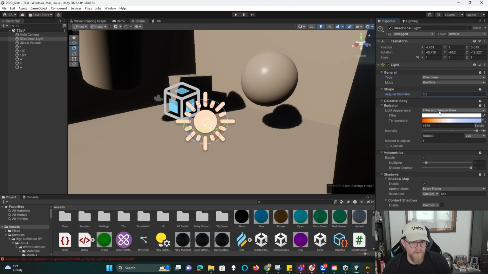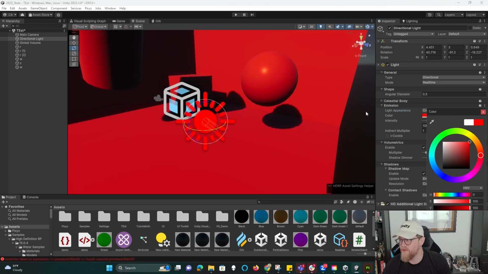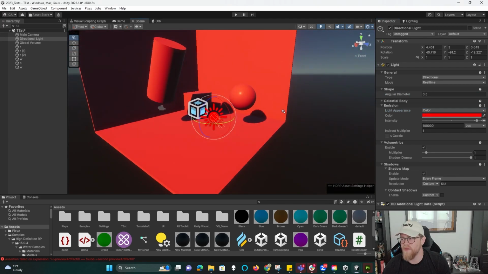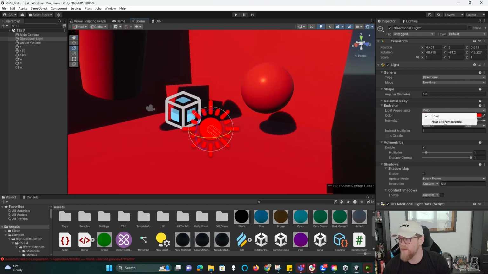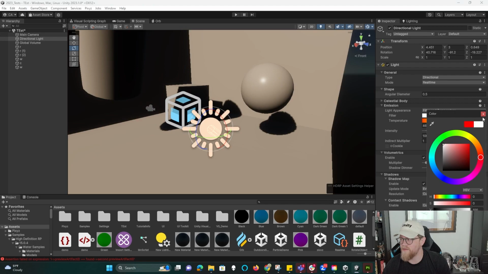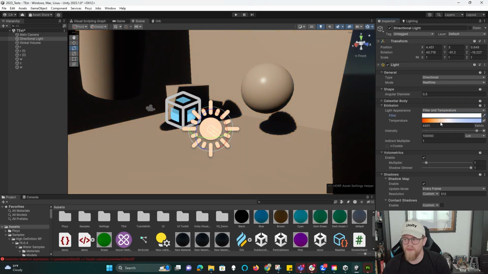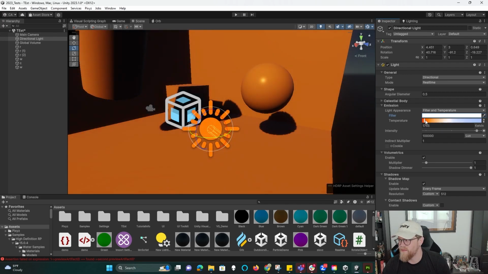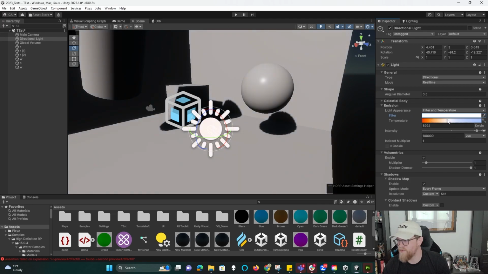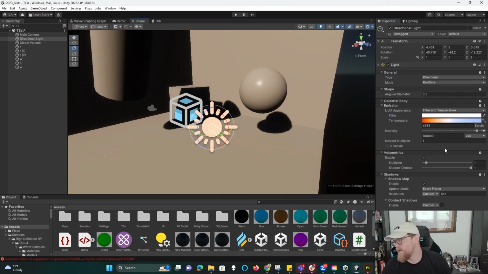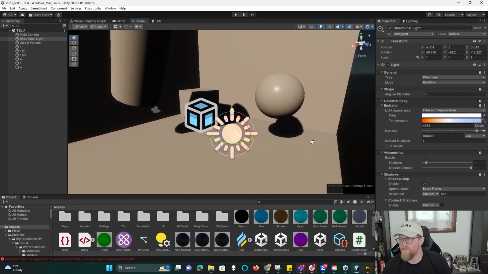Emission is the main one that we'll use in all four of these lights. You have color or filter and temperature. So color, you can get extremely aggressive and usually hit things that are not quite realistic. Filter and temperature try to limit everything into a generally realistic level of hue difference. So you can get very blue, very orange, but that's about the depth of it with the temperature. And of course you can apply a filter. For right now, I'm just going to lean that a little bit towards sun color. There are a few other things that we can get into here, but for now we'll leave that where it's at.